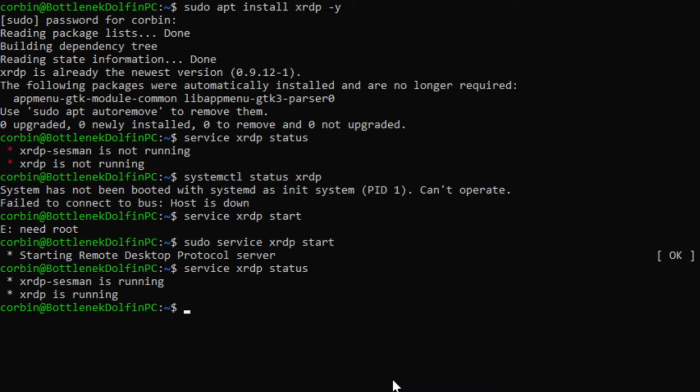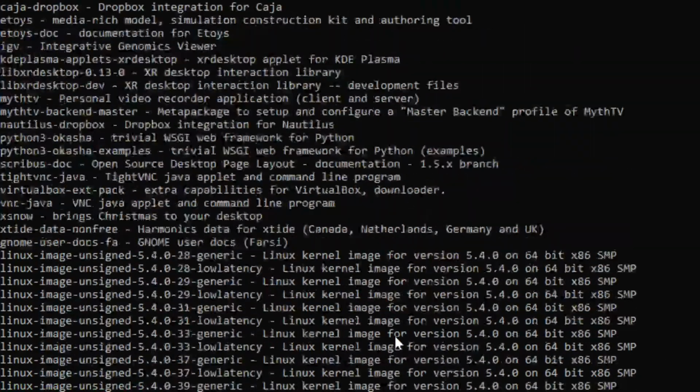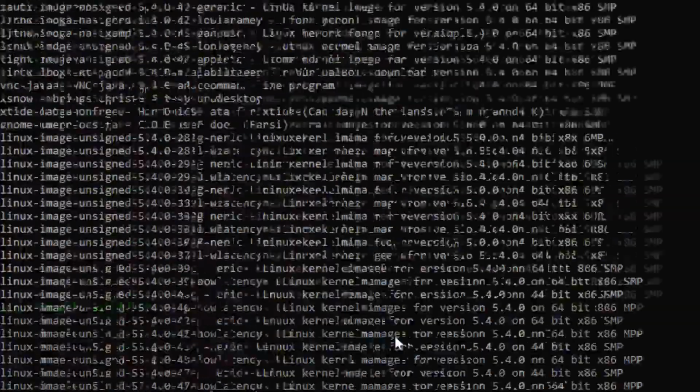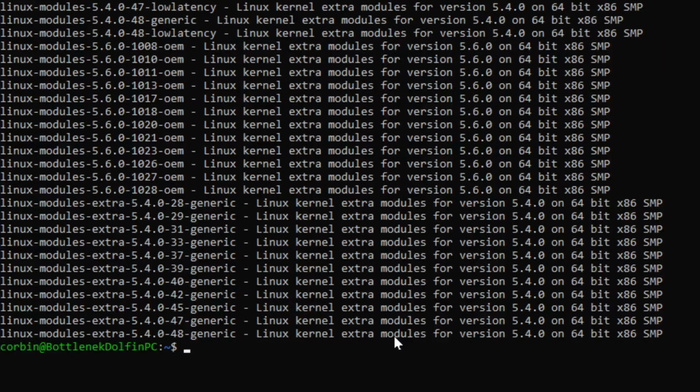If you want to look for something, let's say I want to install a desktop, so I'd do apt-cache, and then we do search. Let's say desktop. Whew. That is quite a lot.